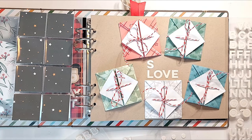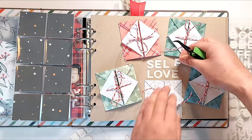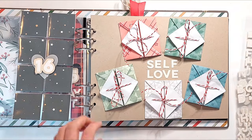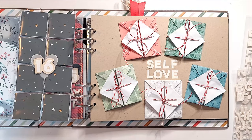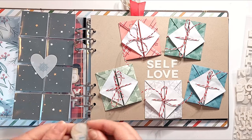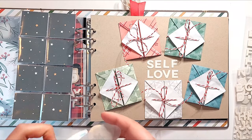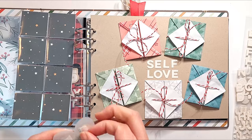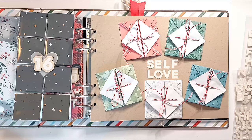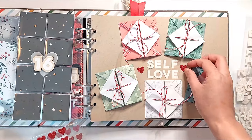I'm going to add the title "Self Love" with the white glitter alpha stickers from the December Daily Collection. For the left side of my page, I'm working on the back of a 4x2 grid of 2-inch squares — that was for Story 15, documenting my December music playlist. I have photos of that spread up on my Instagram if you'd like to check that out. I backed the grids with the digital paper from the Star 3x8 album available on the Ali Edwards shop. And as usual, I'm going to add my wood veneer number onto a plastic cart before adding that to my page. Last but not least, I added some red glitter heart stickers around my title to fill up that extra space.